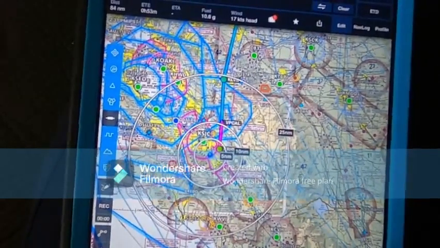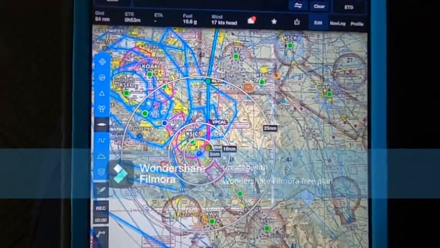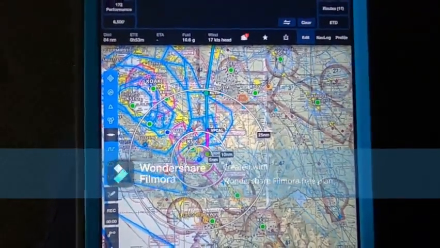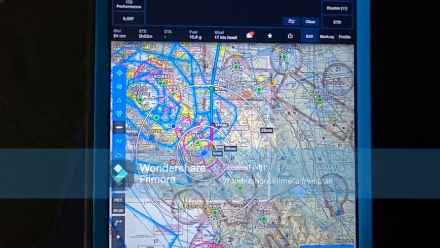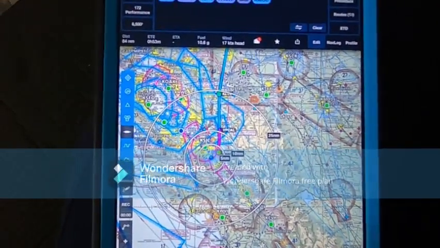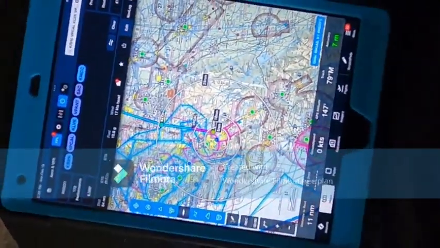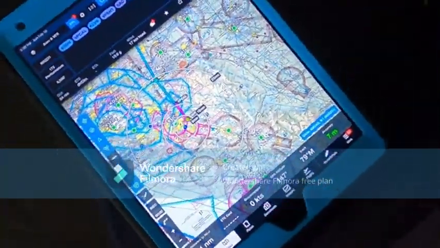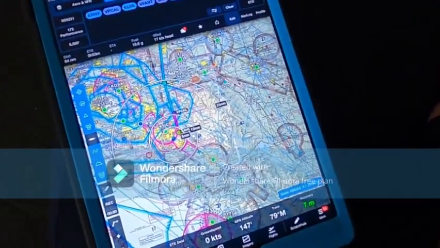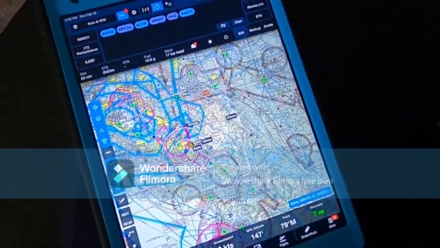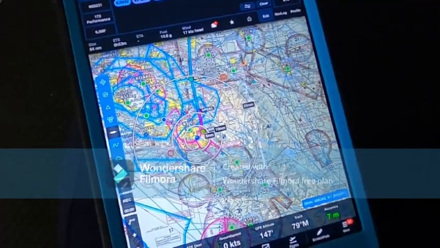This electronic flight bag seems nice to have with you because it makes flying a lot easier, but your designated pilot examiner on your check ride will not be happy if you just overly rely on this. So make sure, if you're going to get an electronic flight bag to make your flying easier, that you know how to use backup forms of navigation.